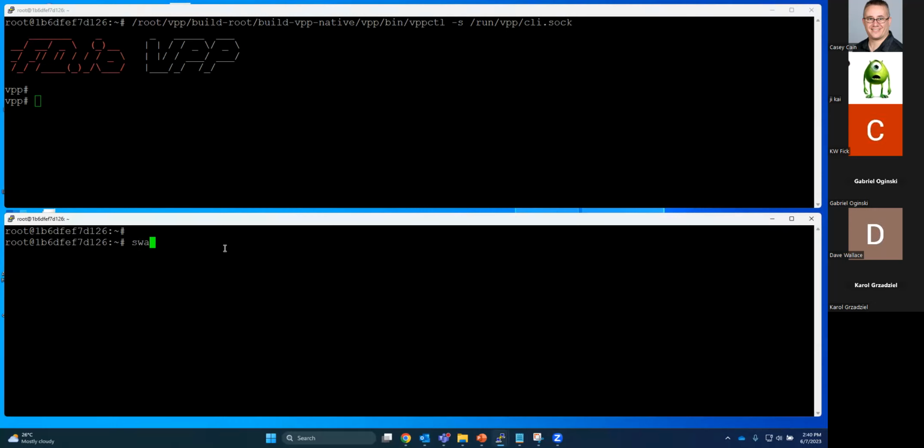We change from 200 to 100, and we see that we send the ping and also receive some pings. We can also check how it's going in VPP, and we see that we have some incoming packets.